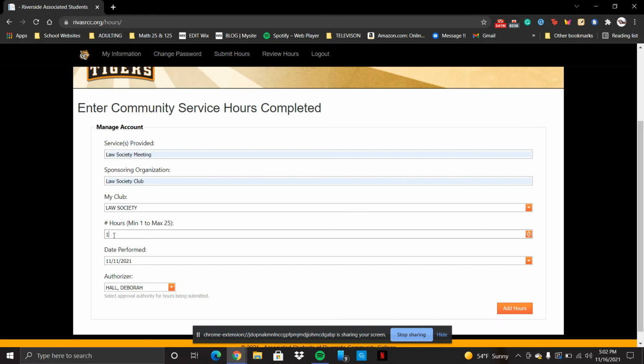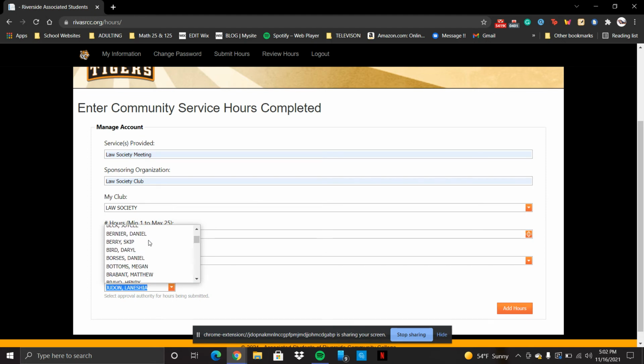I'm going to put 1 hour because that's just how much it was. Make sure that you put the correct date. So yesterday we had the meeting, which was the 15th. Now, our authorizer is Professor Judon. She's right here. When you're submitting hours for any other club, just make sure that you have the correct authorizer. It'll show you every authorizer here.